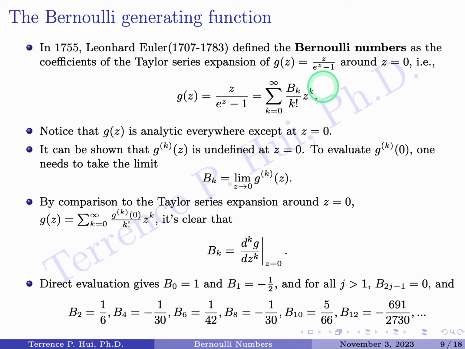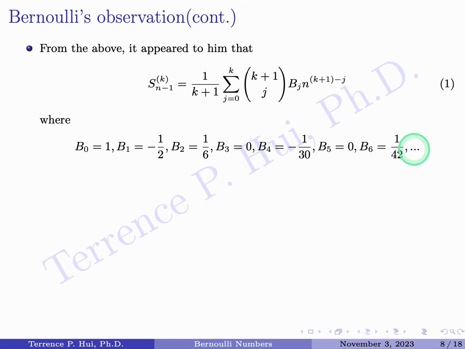If you look at the function g of z defined as z over e to the z minus 1, if you expand this function out around 0 through the Taylor series expansion, basically the Maclaurin series of this guy, it can be written as an infinite series, k running from 0 to infinity, b sub k over k factorial, z to the k. Right? This is a classic Maclaurin series expansion. All these coefficients b sub k will fit exactly these guys.